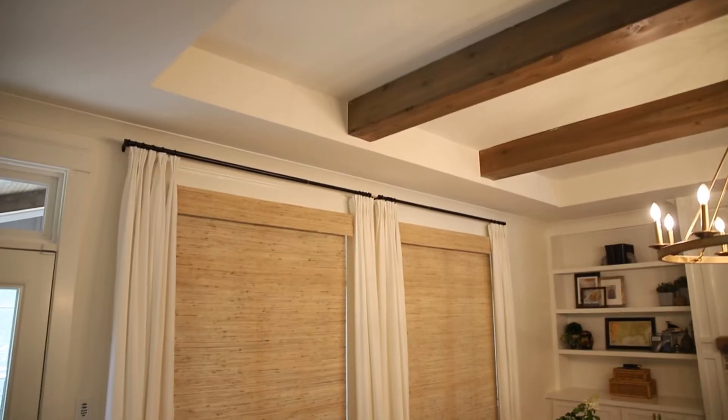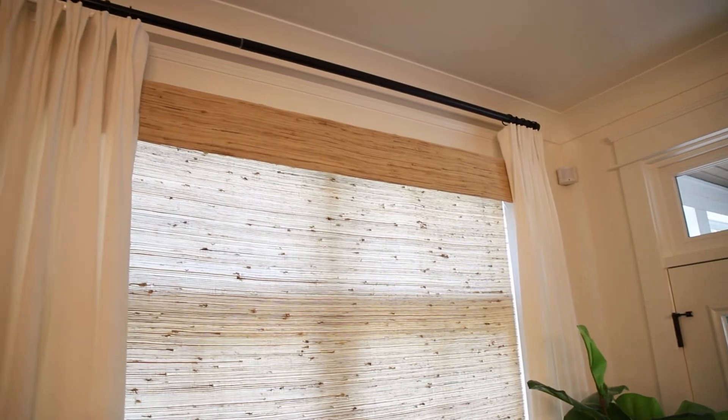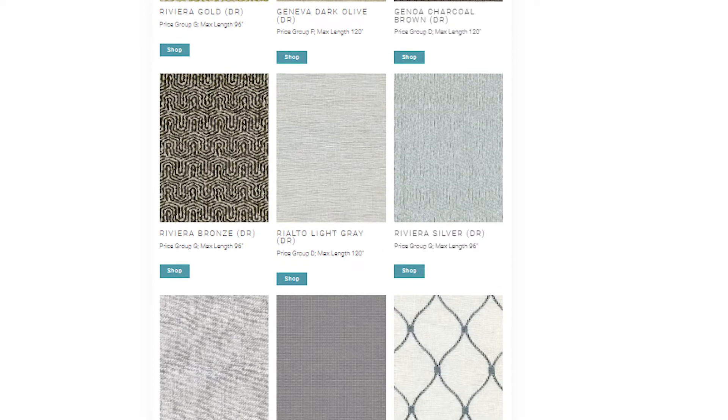This is a great example of customization and having the right window treatment for the room. Shutters might be the ideal choice for another homeowner's taste, but for this one that wasn't it. Having the right element that highlights the other aspects of a room is important. Every customer has their own taste, and that's why we offer such a wide breadth of options to fulfill each unique preference.